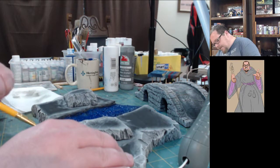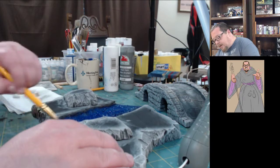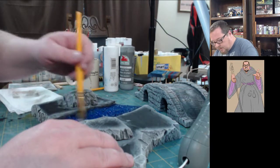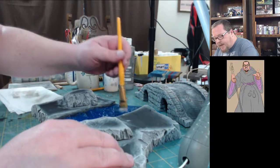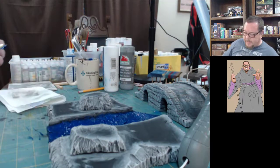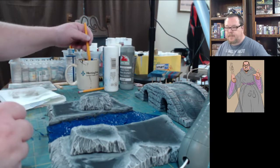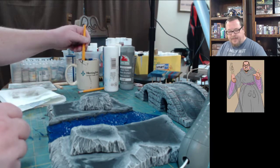I love this phthalo blue. I love this color. This is such a deep blue. It's just satisfying, you know? Just a satisfying blue. All right, so we got that going. I want that to dry.